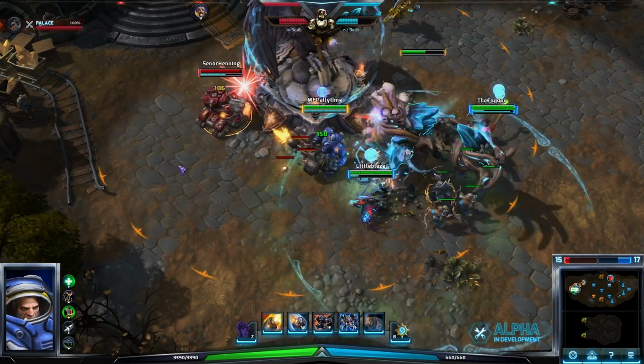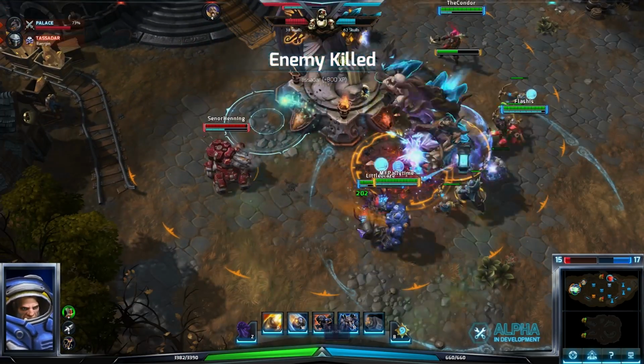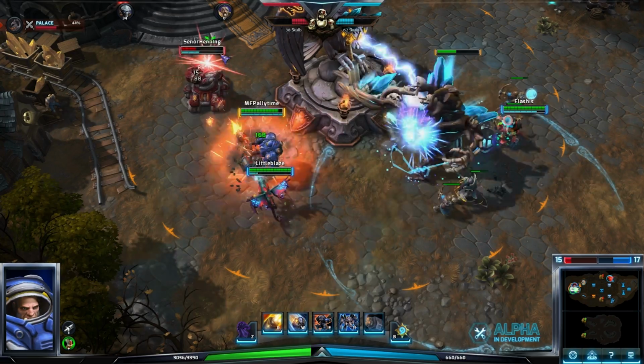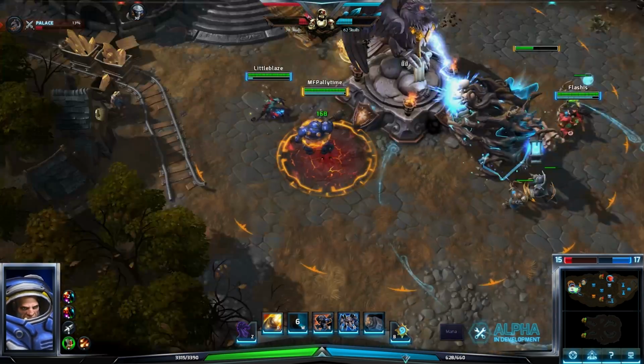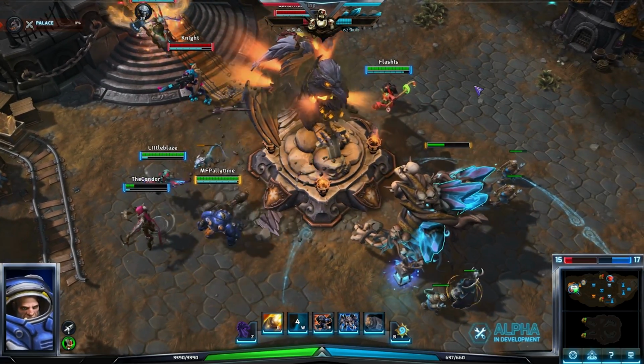Let's make sure Sergeant Hammer doesn't get too comfortable. Let's make sure he doesn't siege up. Wow, we do so much healing. Oh, come on, Demon Hunter, get him! No, they're not going to get him, but that's going to be another easy win for my team.